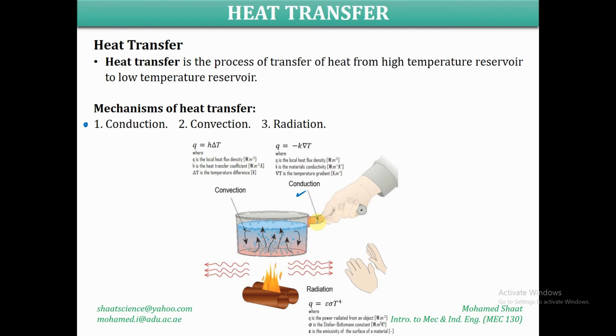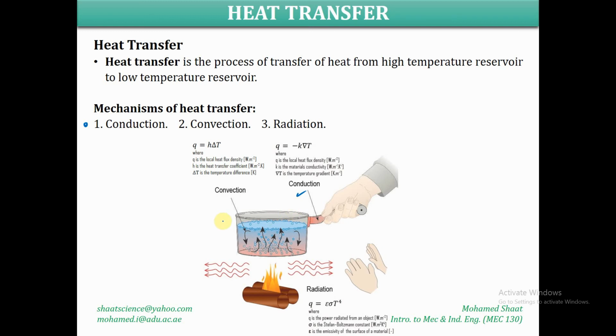As you can see, the handle of this container will be heated up because the heat starts to transfer through the solid handle. And thanks to this handle, you're going to feel some heat in your bare hand, right? So this metal part, this solid part, is used to bridge the heat transfer from the high-temperature source to your hand, which is at a low temperature. You feel your hand heating up because of the solid part. So this is heat transfer through a solid by conduction.